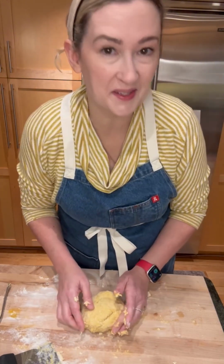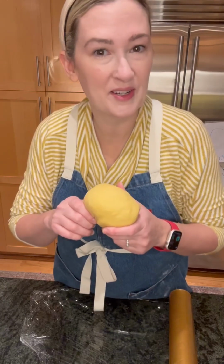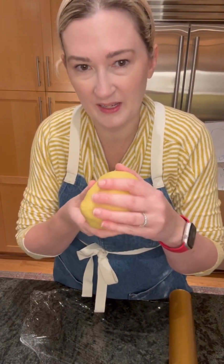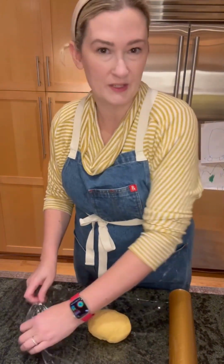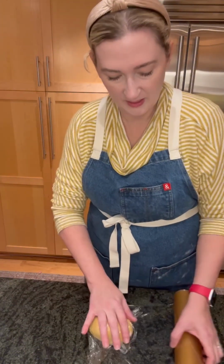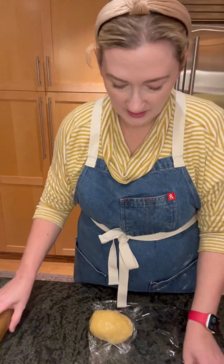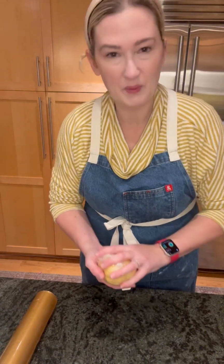I'm actually gonna stick this in the food processor to knead for about 10 more minutes. All right, our dough has been kneaded for 10 minutes. It's looking good. And I'm gonna wrap it in plastic wrap. You need to let it rest for about 30 minutes. Let the glutens just relax. And then I'm gonna move on to making the radicchio.